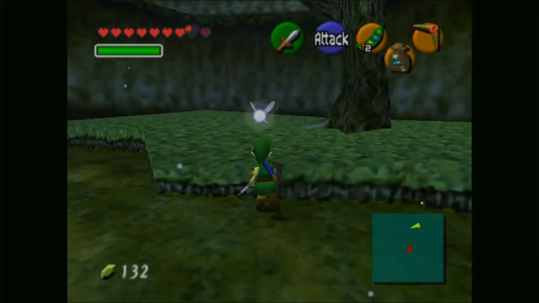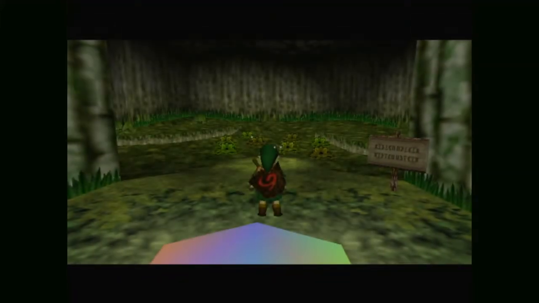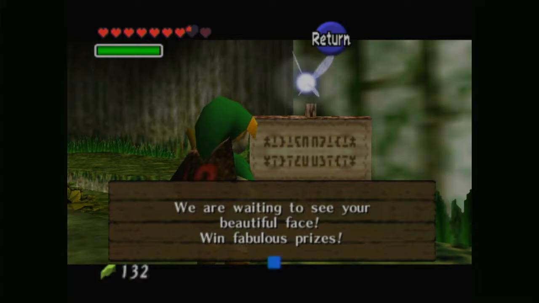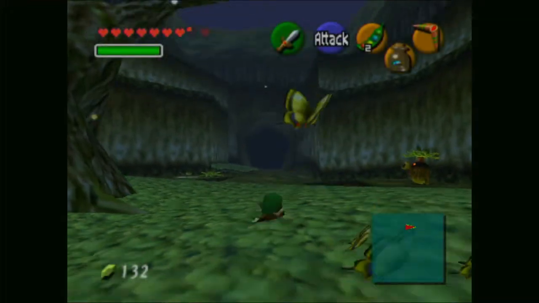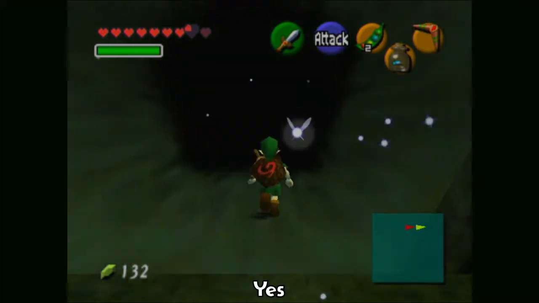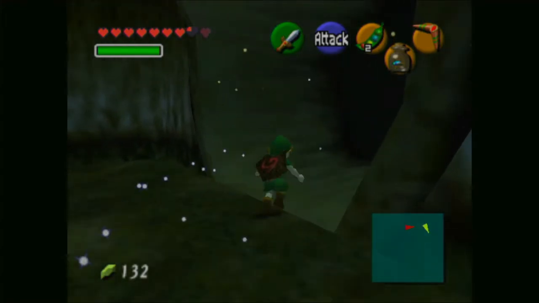And now, over here, we can see some butterflies around here, and if we just go up to them, there's a grotto that they're guarding. But unfortunately, we can't do anything here right now. Forest stage. We are waiting to see your beautiful face win fabulous prizes. So we'll come back to that once I actually have the stuff I'm supposed to have, which is unfortunate because I think I was supposed to have the skull mask for that. That's fine. I can get another one.